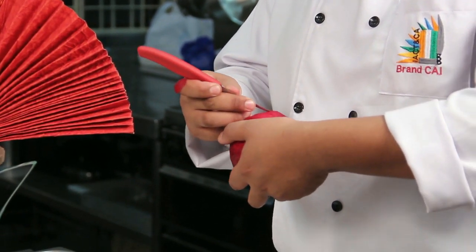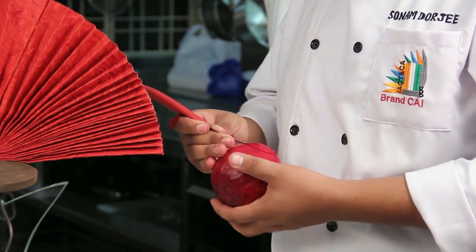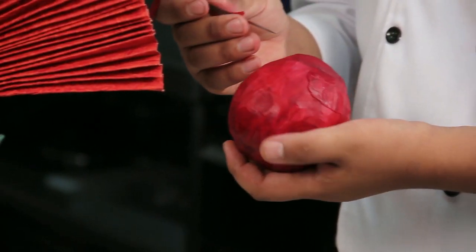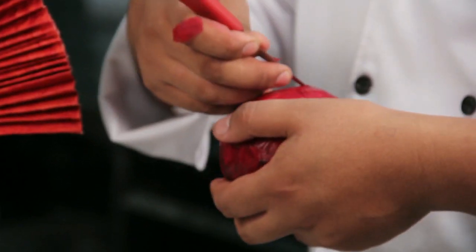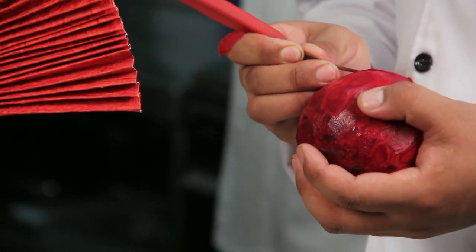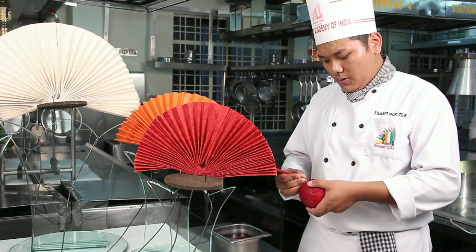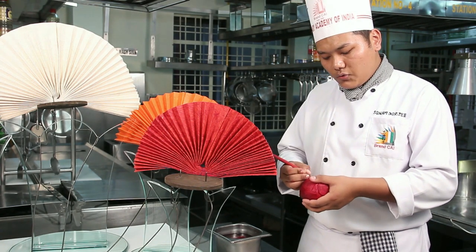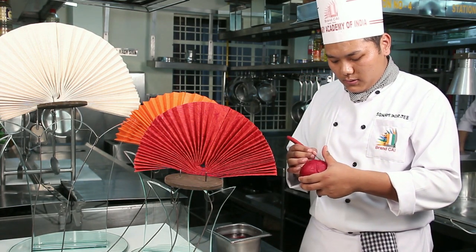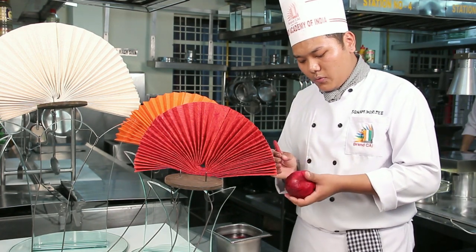First one pattern, and even those patterns should be sequence-wise, then it will look better. If you make those sequences in a rough way, then it will look ugly. If you want your product more beautiful, you have to make it more sequence-wise, that is the most important thing. So you have to trim those unneeded parts so that it will look more beautiful. Basically for carving, more trimming will be more beautiful.